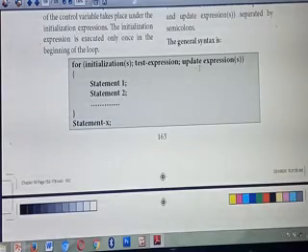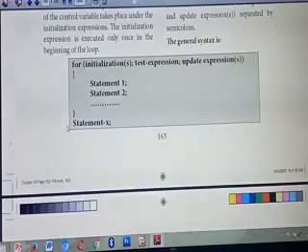So the test expression is a condition you are giving. If the condition is true, the statements you have given inside the for loop will execute. Then control automatically flows to the update expression. Sometimes the condition is false. If the test expression, the condition, is false, the flow of control comes outside of the loop and this statement will execute. Understood the working of the for loop?